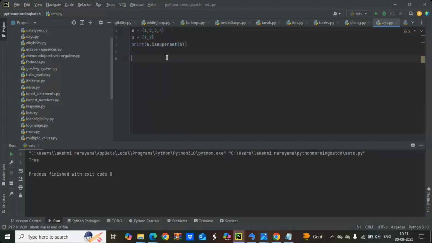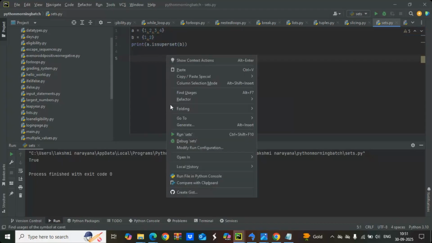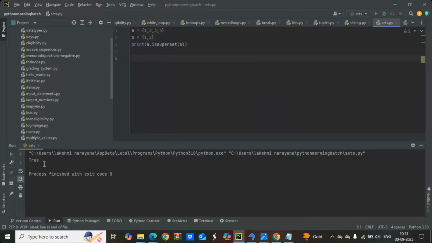If A contains every element of B, it returns true. Otherwise, it returns false. Okay, the output will give true.